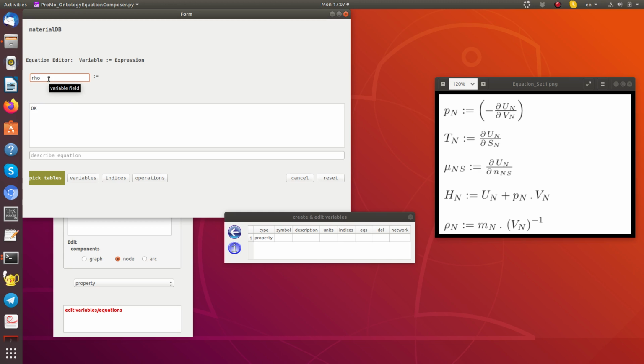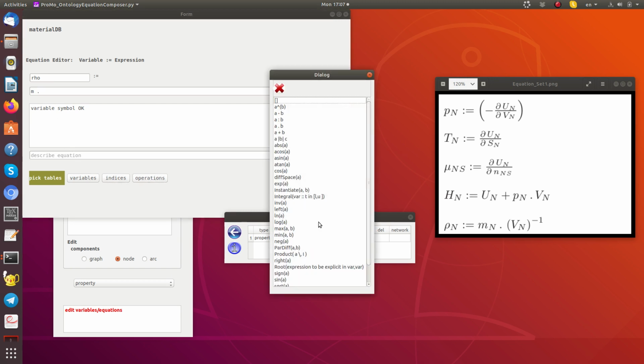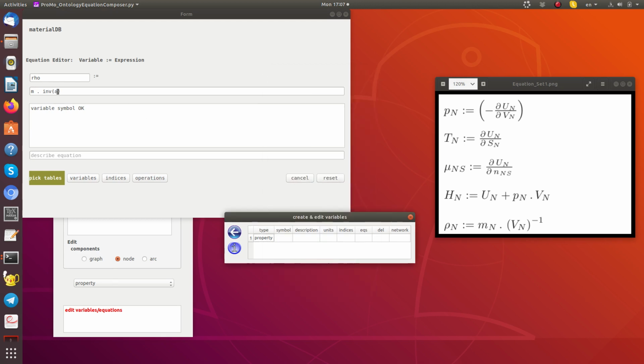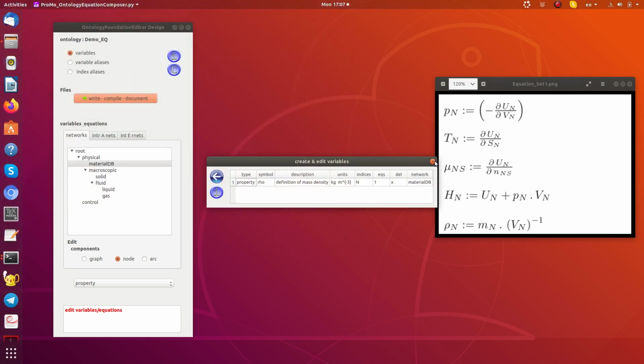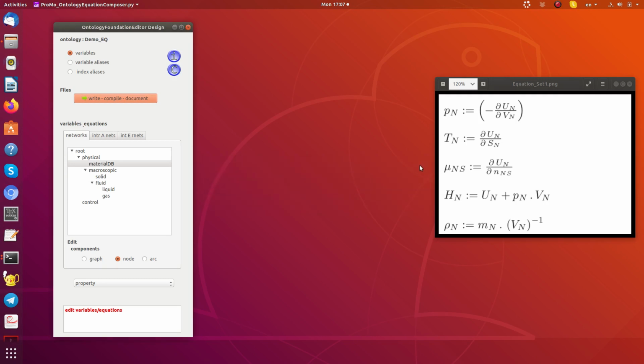It's rho, and it will be mass multiplied by volume inverse, and then we choose the inverse operator from here. We hit enter, and there it is, the definition of mass density. We accept, and that's all with the equations.